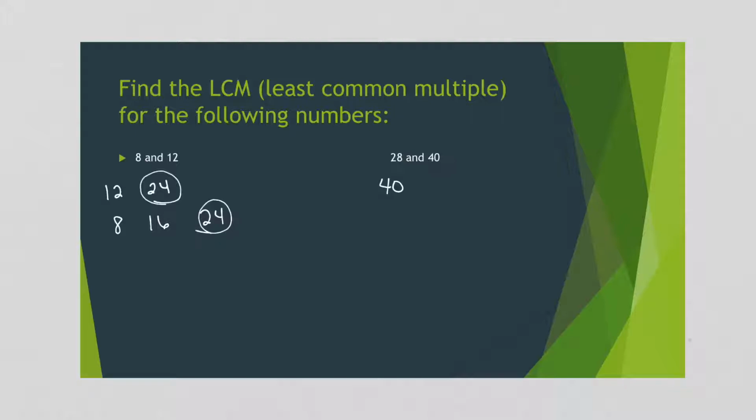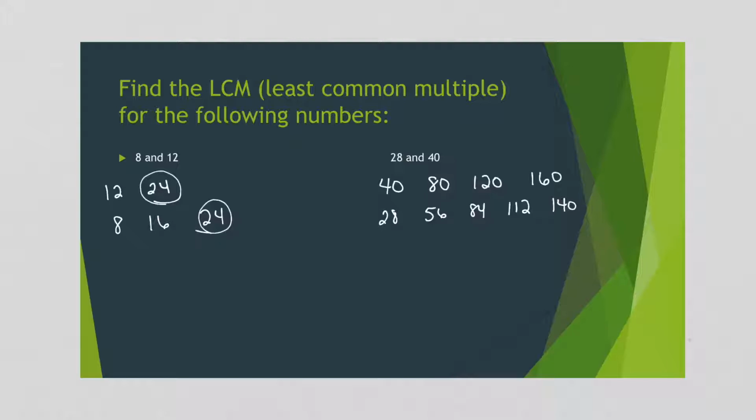Now again, for 28 and 40, I'll write down my bigger number. And my multiples of 40 are 40, 80, 120, 160. And I'm not sure of my multiples of 28. Those aren't the kind of thing that I really memorize in life. So I know I've got 28 and 56. So now on my calculator I'm typing in 28 times 3, and I get 84, which is not a multiple of 40. So now I'm going to do 28 times 4. I get 112. Nope. 28 times 5, 140. Nope. Getting closer though, I feel like.